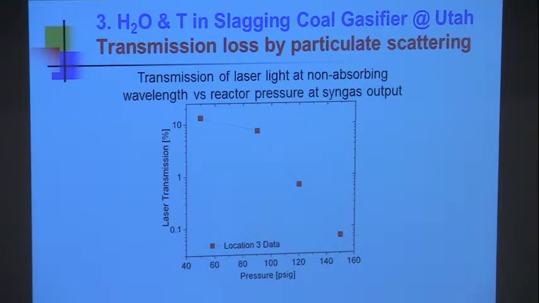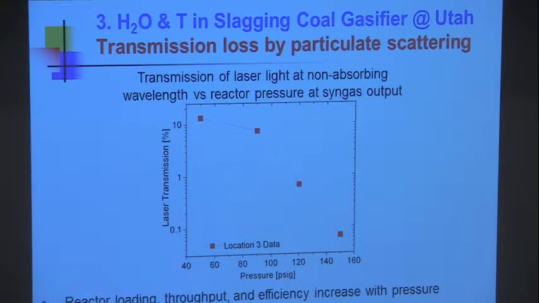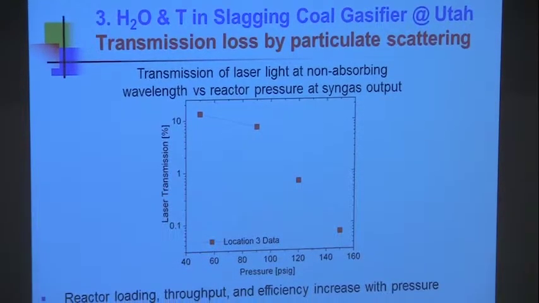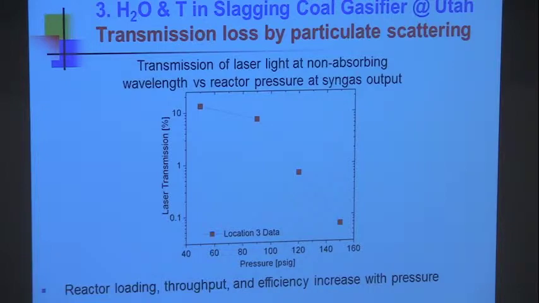So we found a way to make this work. Even in the presence of high particle loading, if you get some light out, you can interrogate it and get what you're after, because the particle interference is more or less wavelength independent. So if you could process the light that's transmitted in a wavelength dependent manner, you can get back to the molecules you care about.